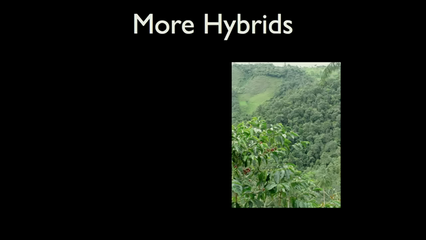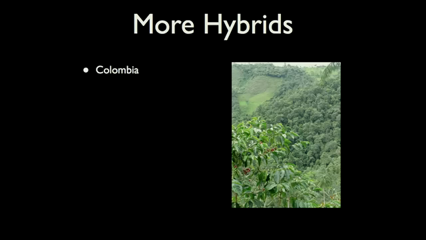And in coffee, we had an emphasis on productivity and disease resistance, especially in the 50s and 60s before we started addressing flavor. Nowadays, when plant breeders try to develop new plants, they're more likely to try to incorporate flavor into its properties. But in any case, we have a whole variety of new hybrids.